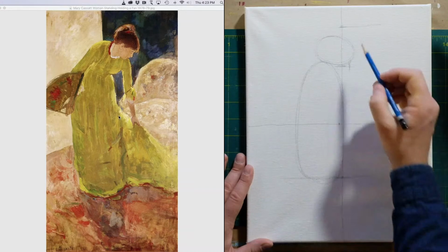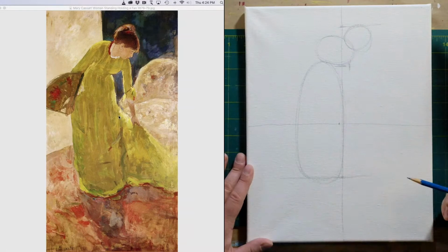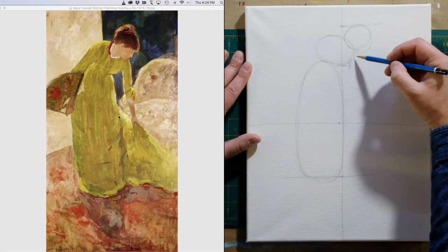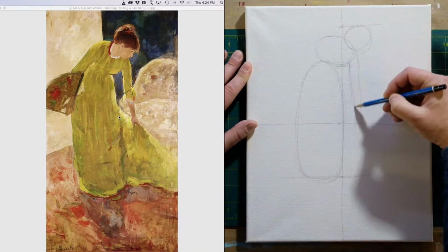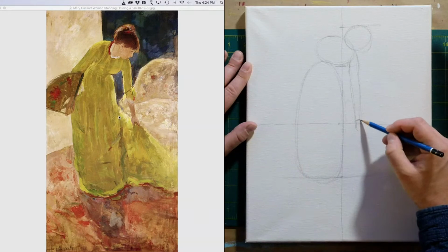We'll get to that in a second. But let's now draw her head. She's kind of leaning over, and so her head is somewhere here. We can make it bigger or smaller. We're not really there yet to make those changes, so let's just keep on moving forward. Then we've got an arm. And let's just draw this line kind of tapering down here. And you see how her hand is roughly almost around the middle here. I'm just going to put a little circle there for the hand.